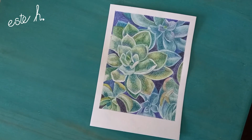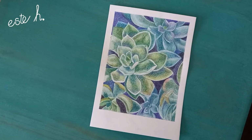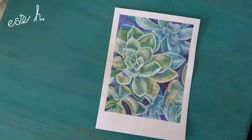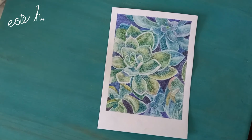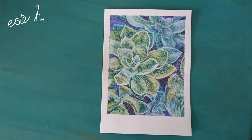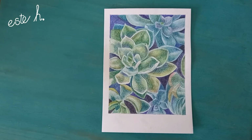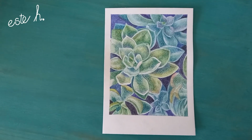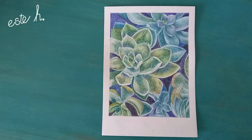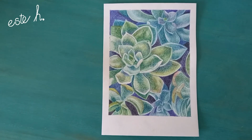I also tried a new kind of layout with a very non-centralized image, if that is even the right word. So I wanted to play around with a very busy, pattern-inspired type of layout. And I really enjoyed drawing that. So I had a lot of fun making this drawing.